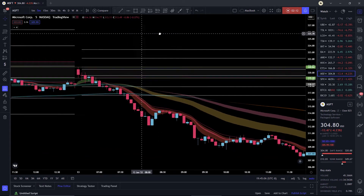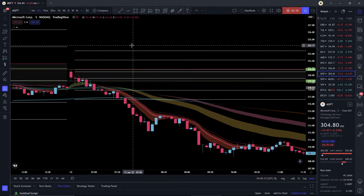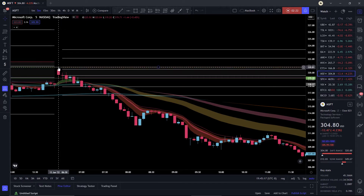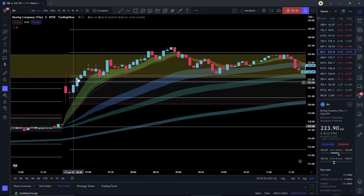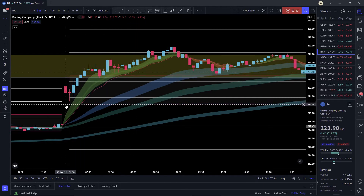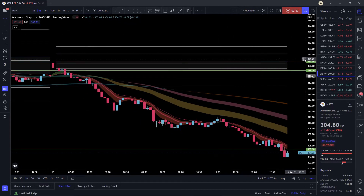It's not always going to work out, so let's talk stop losses. The stop loss is very simple: it's the opposite end of the candle from the direction you traded. If we took the breakdown, the stop loss is the top of the first candle. If we took the breakout above, the stop loss is the bottom of the first candle. Simple as that — nothing else to it.